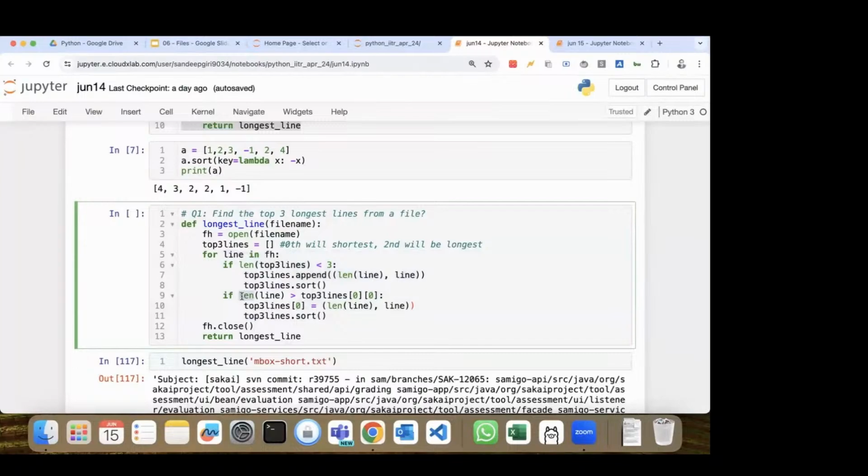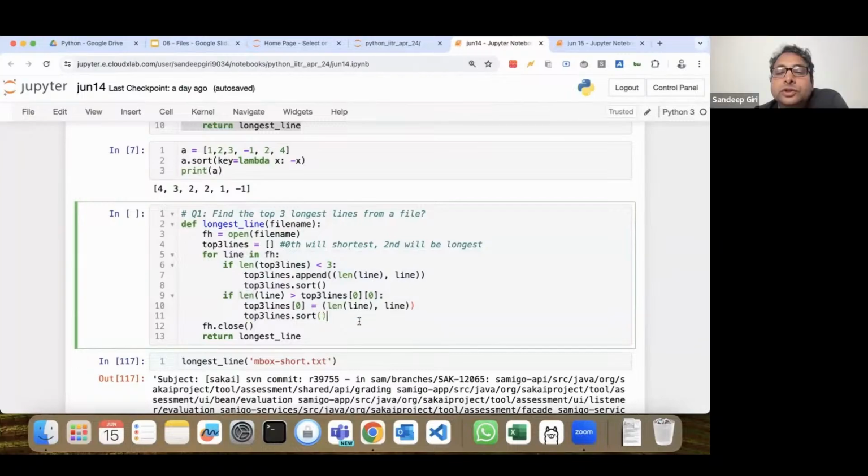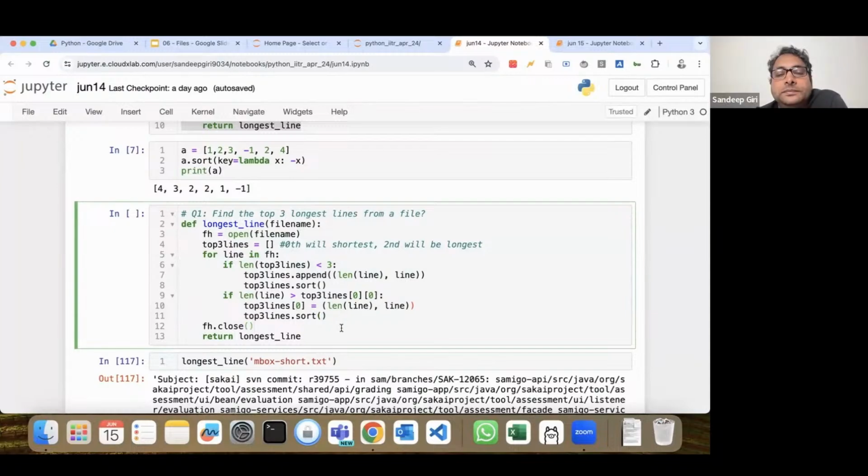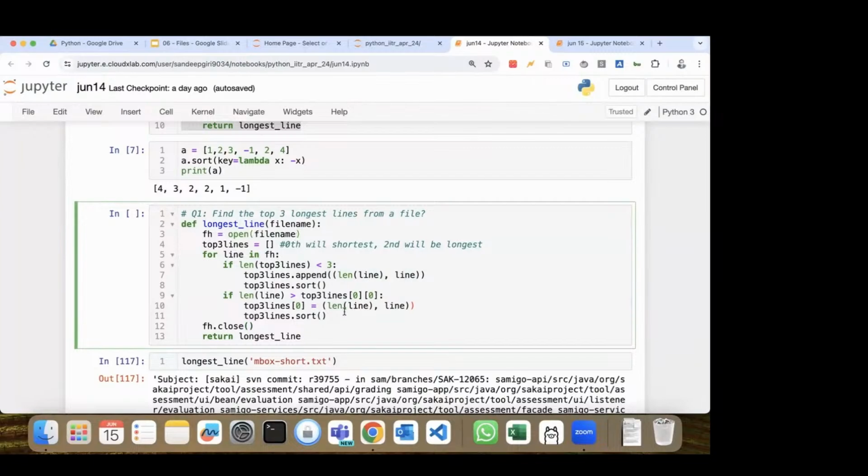Yeah, that's why I was asking. But if I tell you to find the top K lines from this file, your approach will be applicable only to this program. In other cases, sorting will be better, I think.